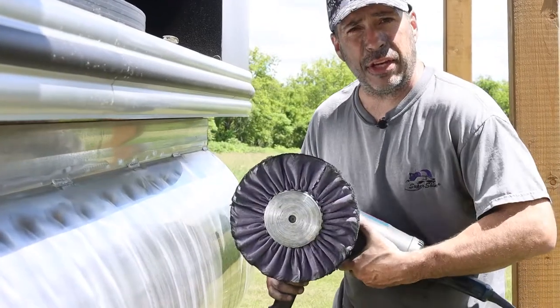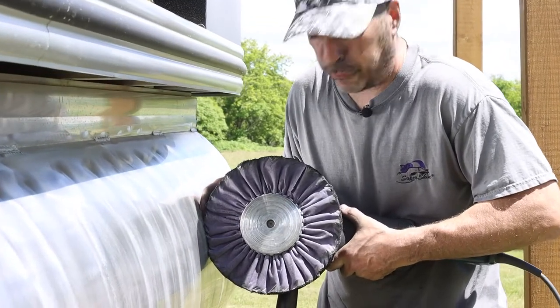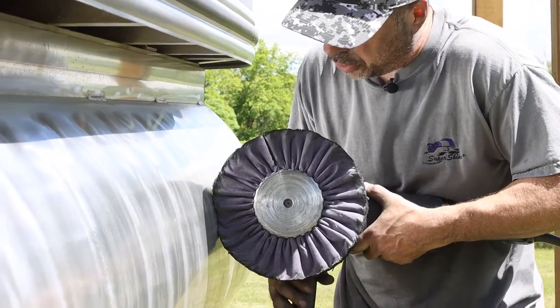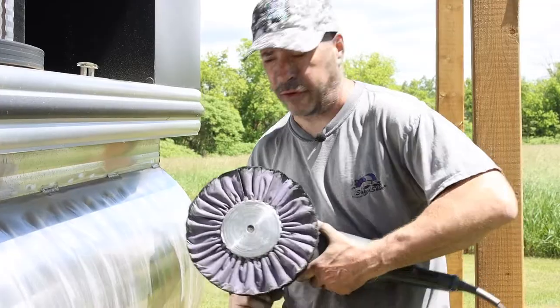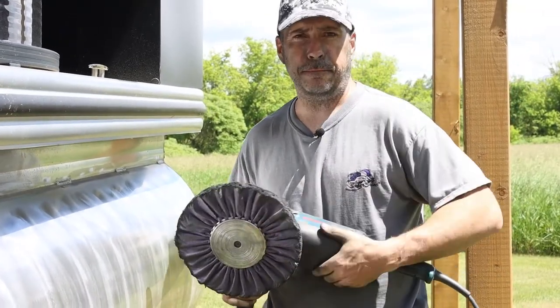Now how you can tell is just how much of the pad is actually touching the surface. Okay, so if you're just touching it like that, it's not enough. You want to apply a little bit more pressure, so you're getting about 2 to 3 inches of contact with your pad on the surface whenever you're using a pad of this stiffness. This is a medium cut.